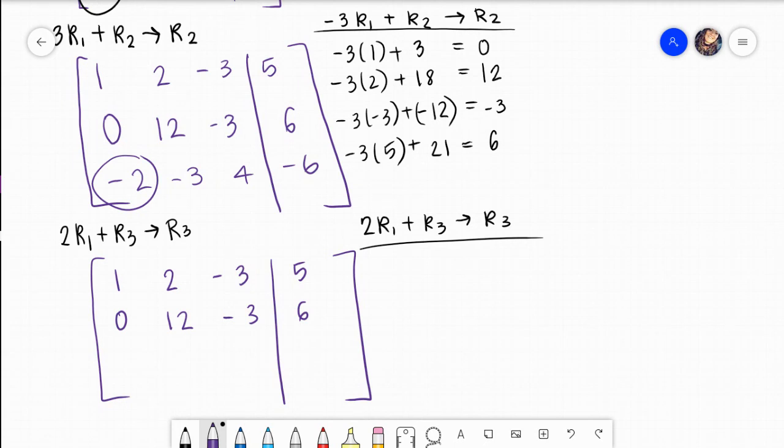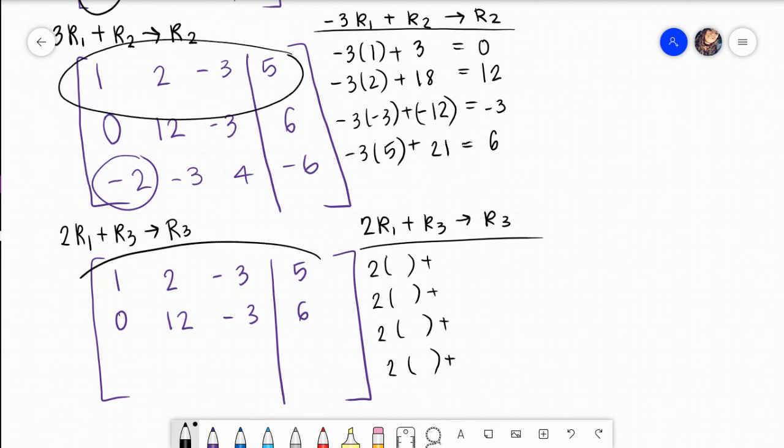Looking at my row operation that I'm doing here, I'm going to do 2 times all 4 things in row 1. Then I'm going to add to that what I have for row 3, and then my answer will be my new row 3.